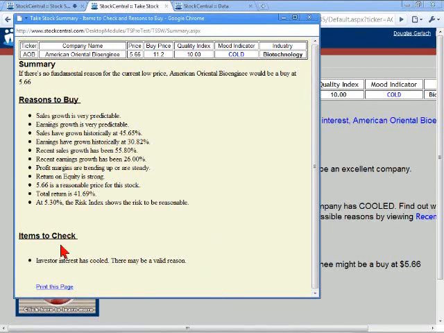It gives you the reasons to buy and items to check for a company. At the very least, I think this is a great page to print out and take to any club meeting where a stock is being considered. Even if you know nothing about investing, if you just look at these items and discuss these items, it would make you sound like the smartest investor in your club. So the summary is a great tool. Thanks for pointing that out.